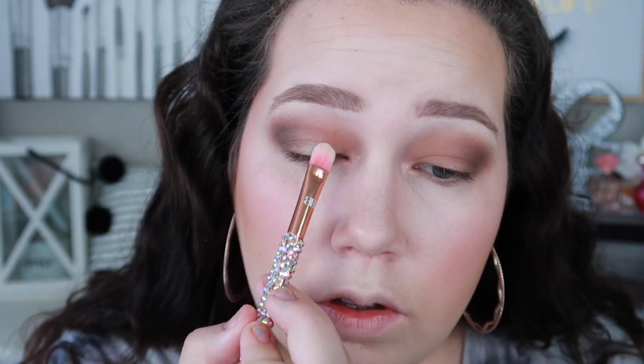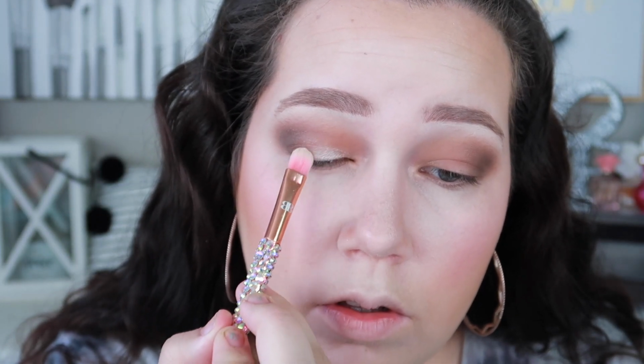Next, I'm going to start off with my Blinged Brushes E4 with this shade here. It's a really light shade, almost could be used as a highlight, but I just really like it to put on my eyelid. And if it's not showing up as much with a brush, then I'll switch to my finger. I'm going to go ahead and spray that brush. I'm going to try it with my finger to see how that works.